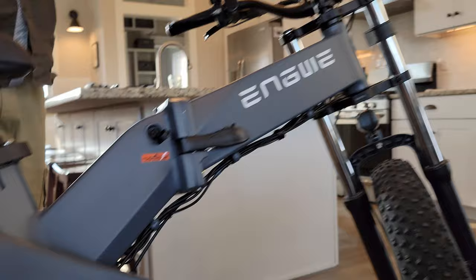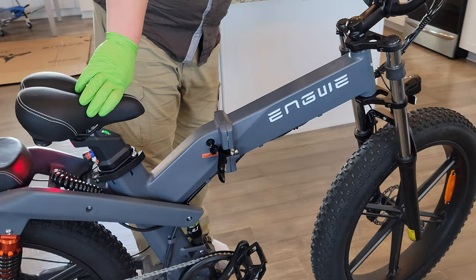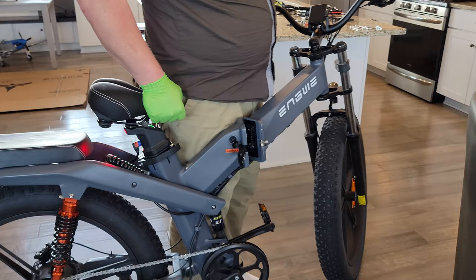I want to try this, so I'm going to have you spot me on this for a minute. This goes forward, then it comes out. Okay. Once that's accomplished, there should be a way to lay this down. I think generally you want to have your pedals in the flat position. And then if this pivots, see that? That's how you get your battery out, folks. Your spare, and that is so weirdly easy.